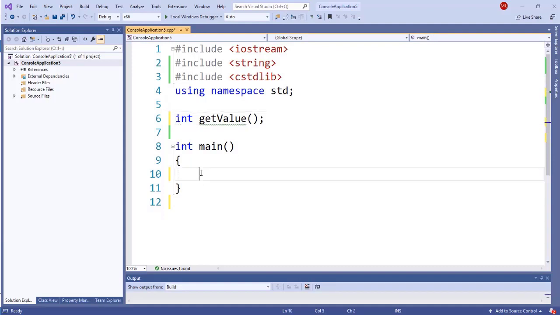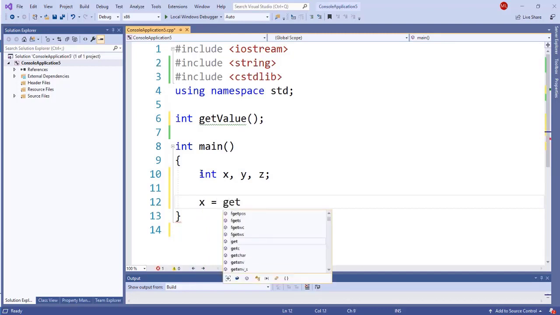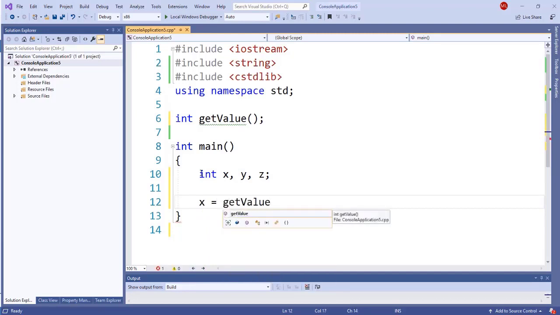And so down here in main, I can say int x, y, z. And then how would I get the value for x? I could say x gets its value from this function. And y gets its value from the same function.